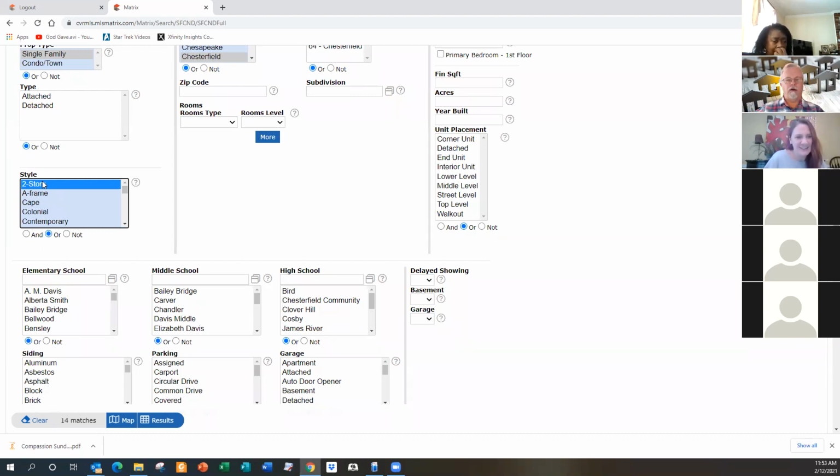And I told you a minute ago, and I have had new agents tell me this is worth the entire class. What new agents do at this point, if they want to go back, is they start the search over. If I hold the control key down, it also unselects. Always remember the control key selects and unselects. And it's really the MLS's fault. Like you have garage here, yes. Garage, no. And if you want to go back, they left you a white space. They left no white space over here. I don't know why, but for the last 6 years, it's made me the hero of hundreds of agents.